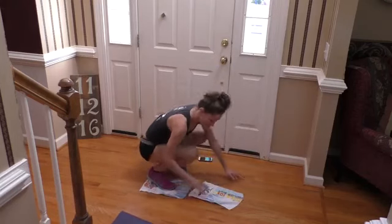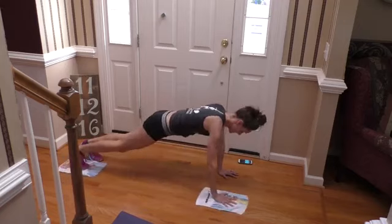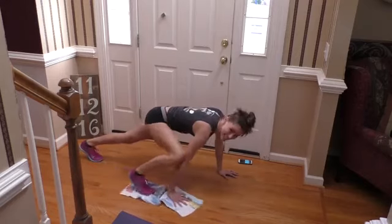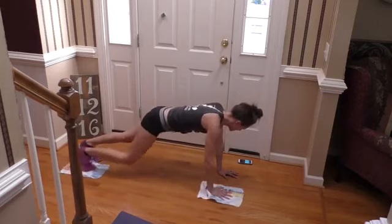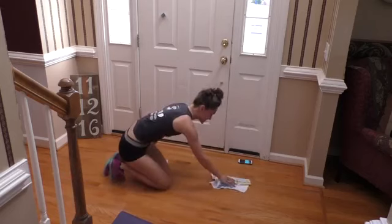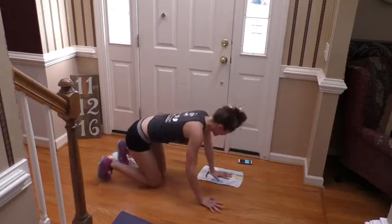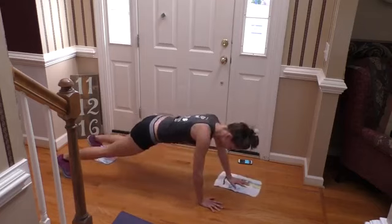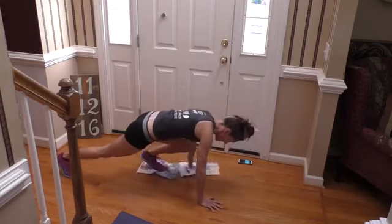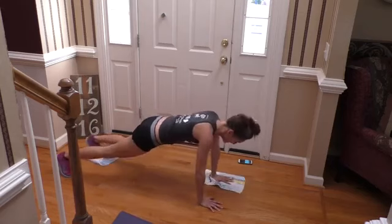Now we're going to switch our sliders to the same side. Side crunch — just really pulling that knee and elbow together. Almost done, five more seconds, keep on pulling. And last one. Then we're going to switch sides — you may not be able to see this side as well because it's not facing you. Go — knee and elbow coming together, core nice and tight the whole time. You want that other side of your body to be still and steady. Nice strong plank on one side. And done.